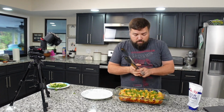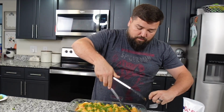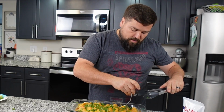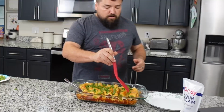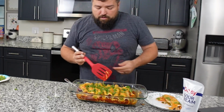Okay, so let's try to take one of these enchiladas out and give it a shot. I got my plate here. Put it on this side, and I don't want to burn my hand. I don't know if the tongs are the right tool or if I should use a fork to cut it free. As always, enchiladas end up being pretty soggy. Okay, so let's use the spatula actually. Pull it out. Yes, I just put my hand on the side of that pan. It was hot, it was hot.